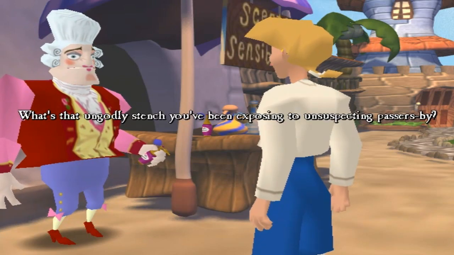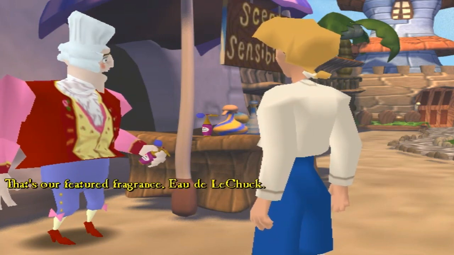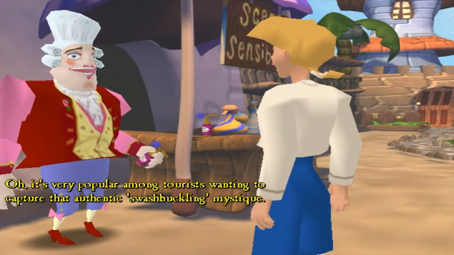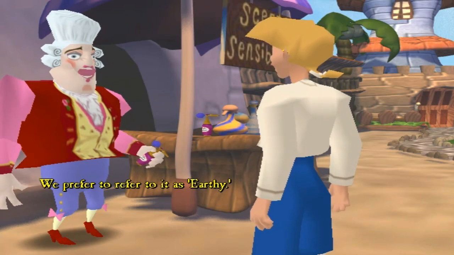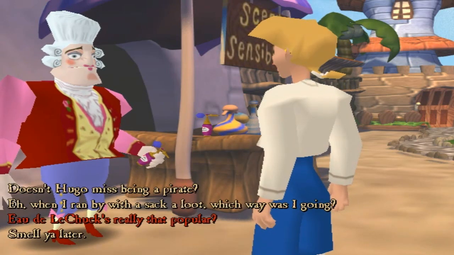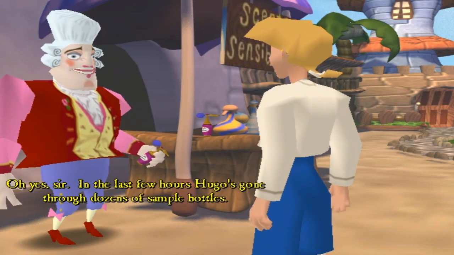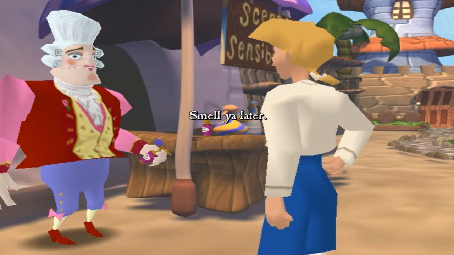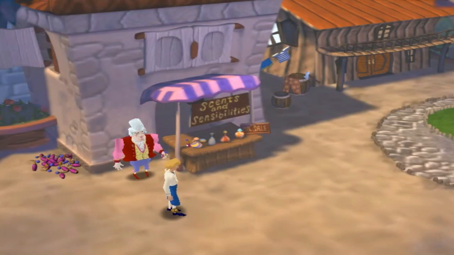What's that ungodly stench you've been exposing to unsuspecting passers-by? That's our featured fragrance, Eau de LeChuck. Oh, dear God. Who would want to smell like LeChuck? Oh, it's very popular among tourists wanting to capture that authentic swashbuckling mystique. But LeChuck smelled like a rotting corpse. We prefer to refer to it as earthy. Eau de LeChuck's really that popular? Oh, yes, sir. In the last few hours, Hugo's gone through dozens of sample bottles. Smell you later. Thank you for your patronage. Please come again. Patronage?